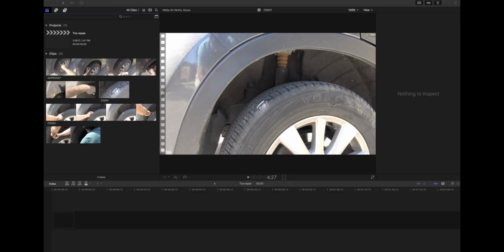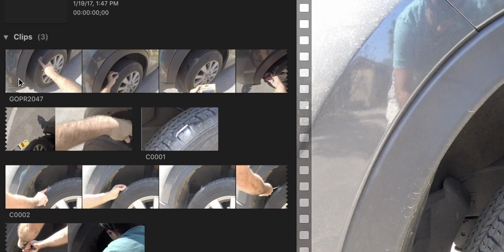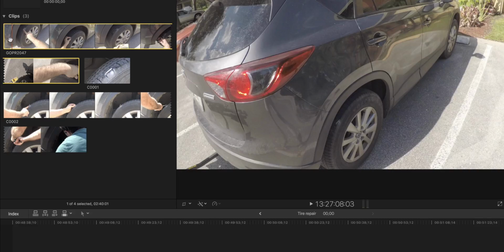Instead, I'm going to show you how to shoot something from two different camera angles and edit it together, or rather, I'm going to show you how that works. I use Final Cut Pro, but I believe Adobe Premiere can do kind of the same thing. Here, I have a shot from my GoPro head cam.